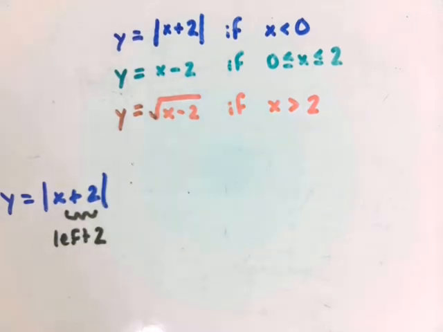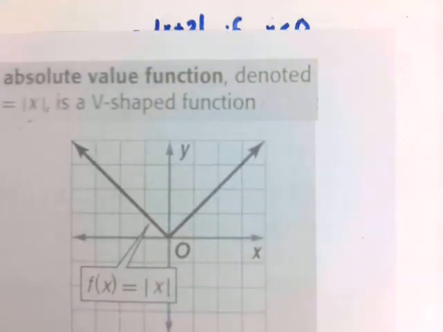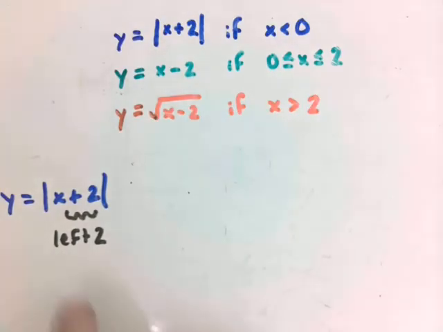So this blue equation, if we do this the fast way, instead of making a table, would be to recognize that our graph for the parent function looks exactly like this, but we do need to go to the left 2 units. So if you were to graph y is equal to the absolute value of x plus 2, it would look like this.